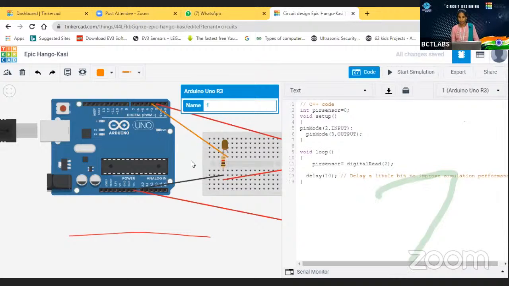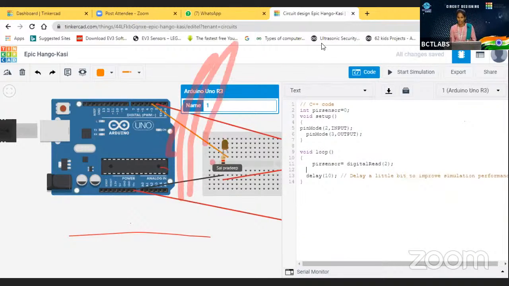Once you read the value from the digital sensor, you have to check what the value is. When it is high, the LED has to turn on. So I'm going to use an if statement. An if statement is a conditional statement. Here we are going to check the condition, whether it is detecting motion or not. If it detects motion, then the value will be high, so you have to turn on the LED.